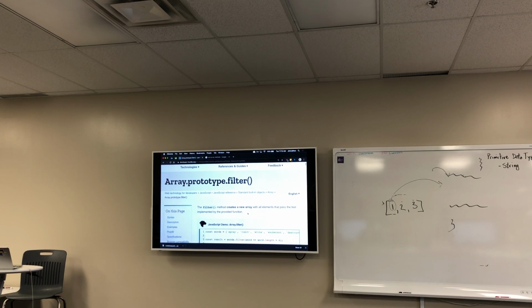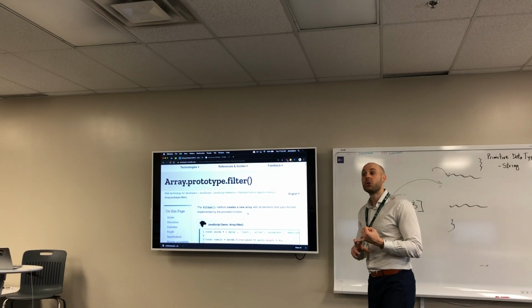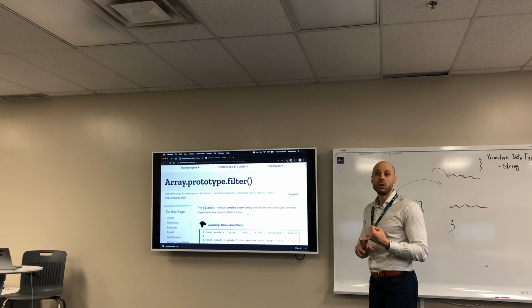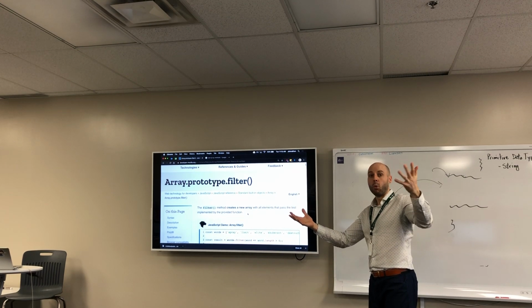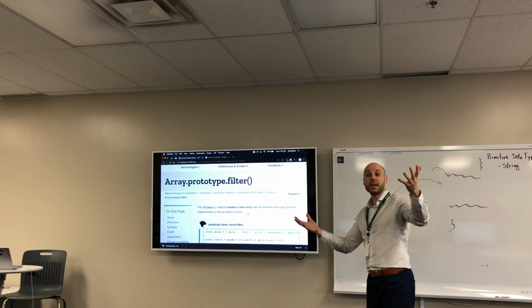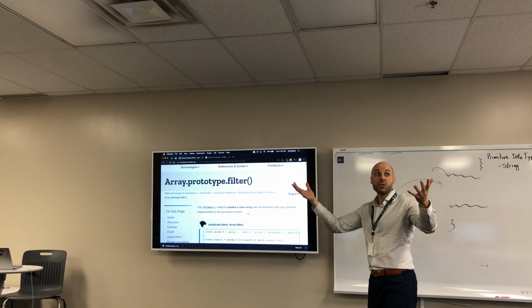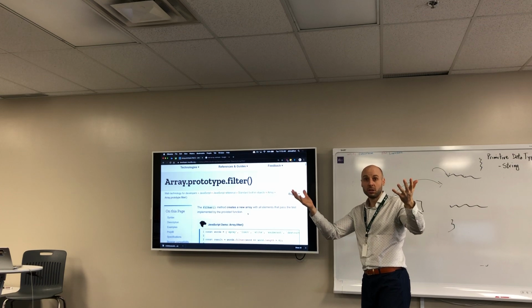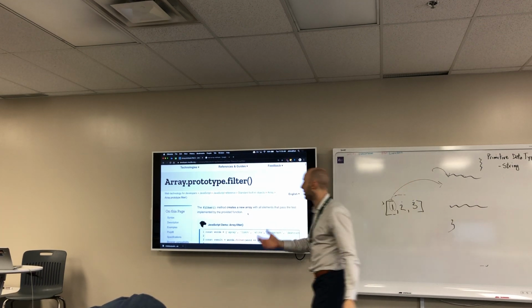One, it creates a new array, which means, is it modifying our existing array? No. So we end up with two arrays: the one that has the updated, modified array, and the original array.